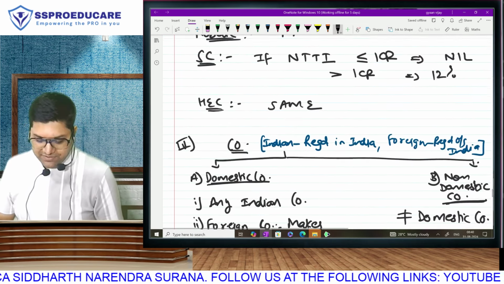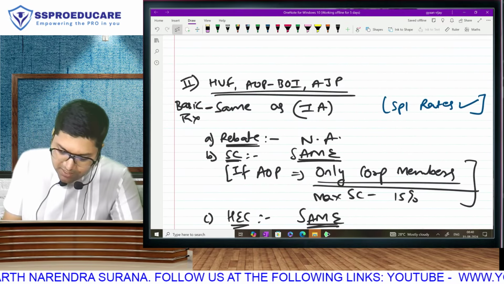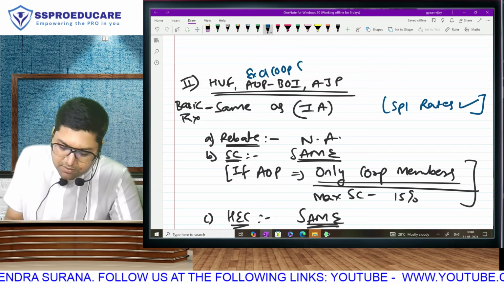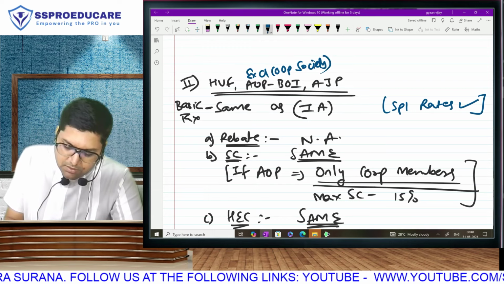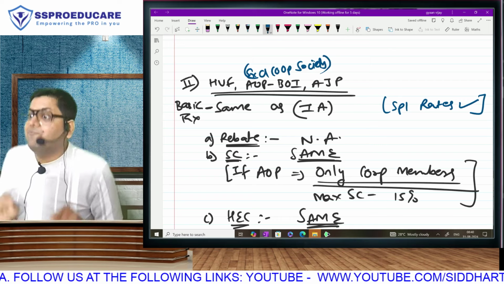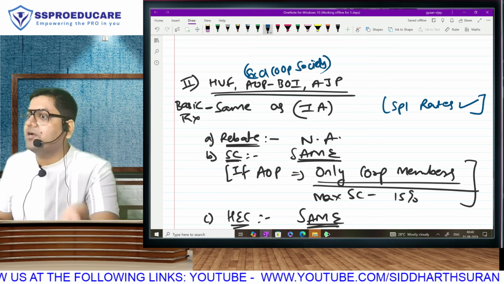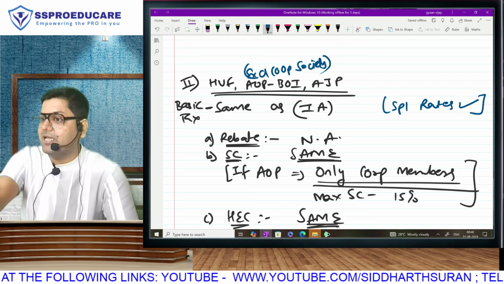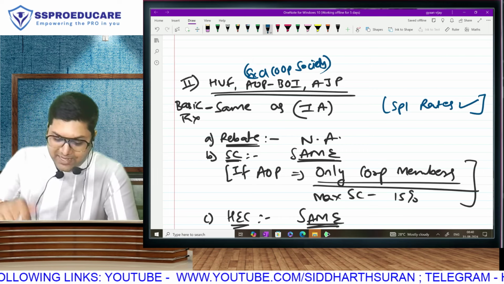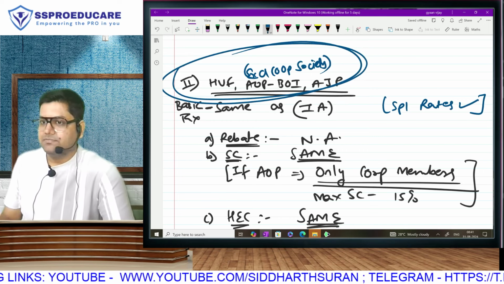The tax rate that we have studied here, this is where we started today. Here they say AOP BOI excluding cooperative society. Means an AOP BOI which is a cooperative society will fall in what I am going to do now. And an AOP BOI which is not a cooperative society, not registered under the Societies Act, like Lions Club, like Rotary Club, they don't take the Societies Act. That will get covered here, governed by the individual slabs we have studied.